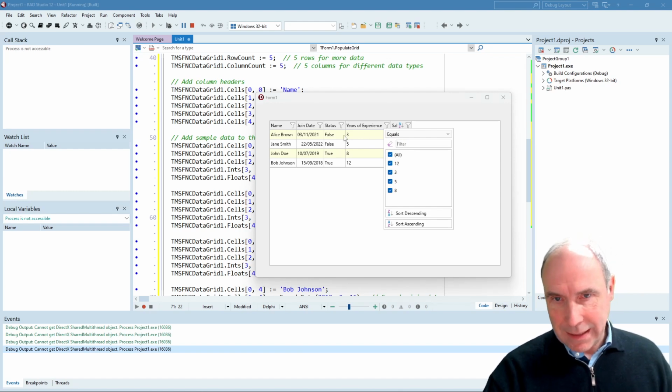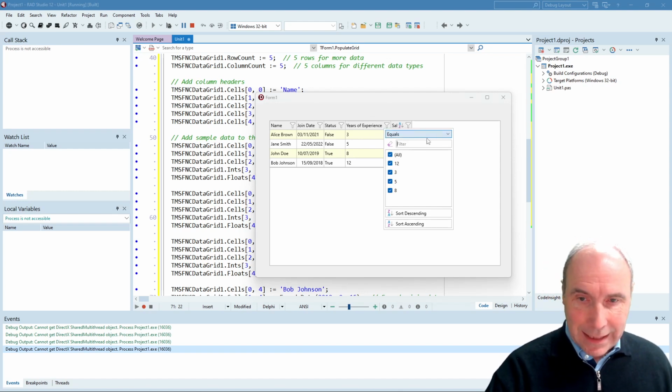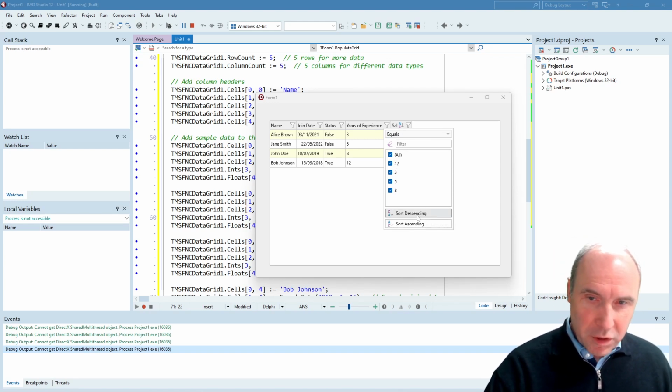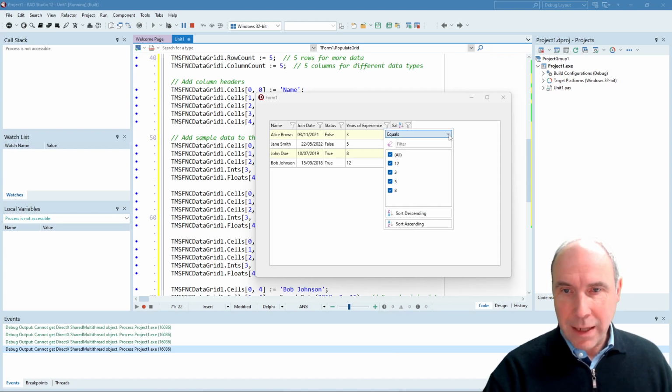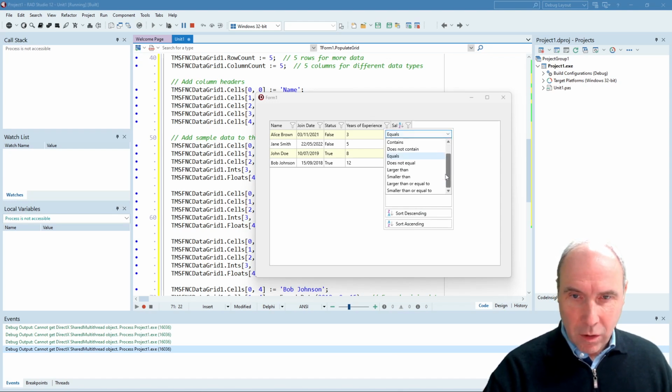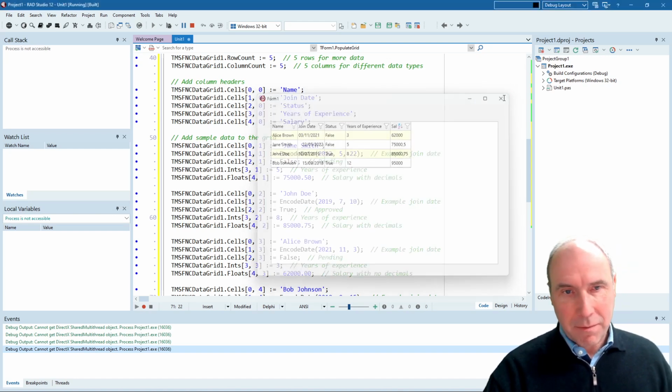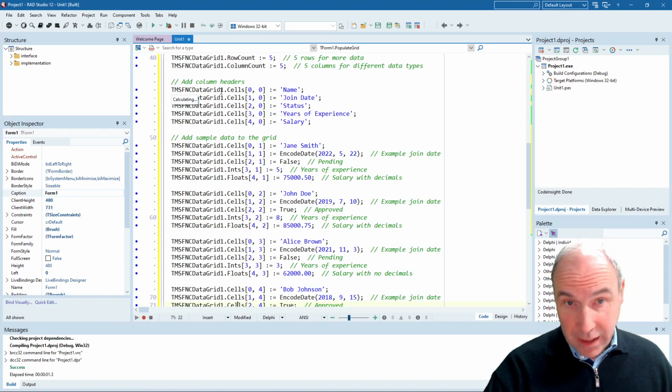When we click the filter icon, you can see the filter drop down. You see the unique values in that column. You can also invoke sorting from this filter drop down, and you can select all kinds of filter conditions to perform filtering in the grid. So this is how it behaves in a FireMonkey application.